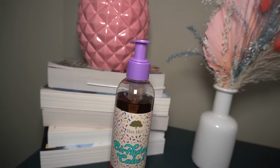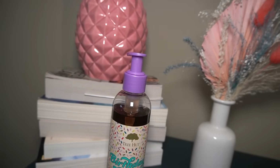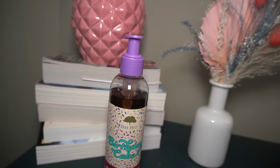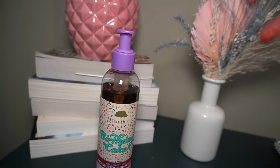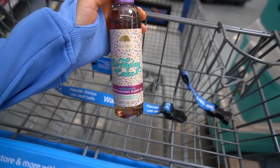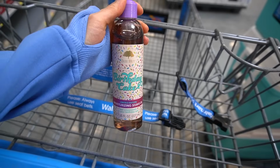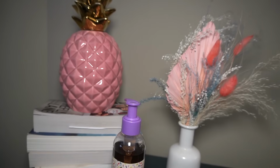This birthday cake one just smells like vanilla, and not like cake vanilla, not like food vanilla. It smells like a perfume vanilla. It's nice, but if you truly want the scent of birthday cake, this is not it. It's odd, it calls itself birthday cake, but then the description of the notes says notes of baked cereal, vanilla, and coconut cream. It's more of a vanilla.